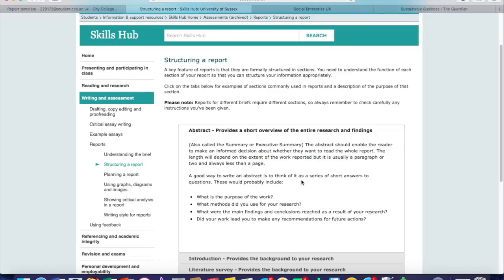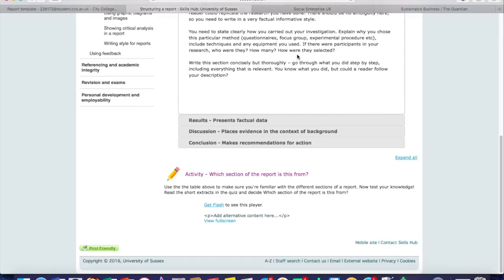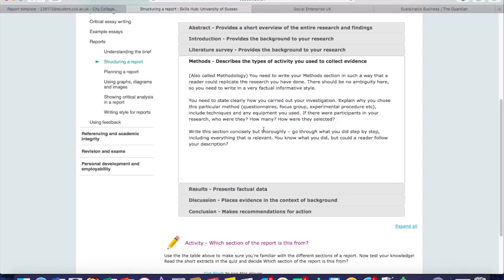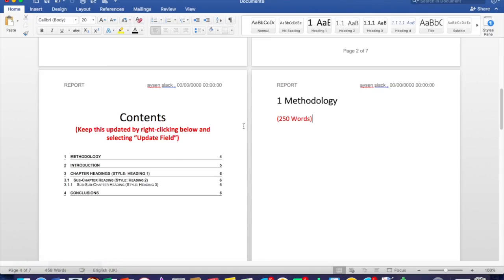You have the abstract, it tells you what it's about, introduction, literature survey, methods. So it describes the types of activity you use to collect evidence. So that's really what I think we need to put in there, and I believe that this is the case. So if I go back to my document, I will put in my methodology there once I've decided what I'm going to be doing. But the point is I've already got the structure here, so it will remind me that I need to do this at some point.